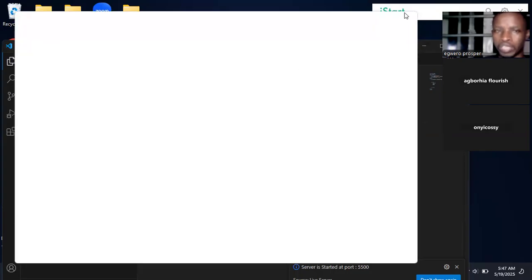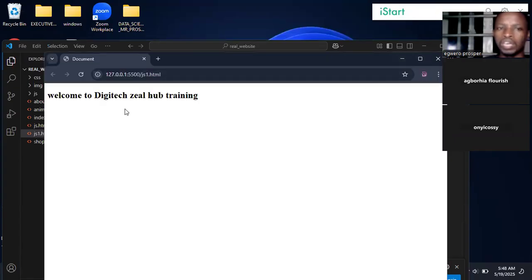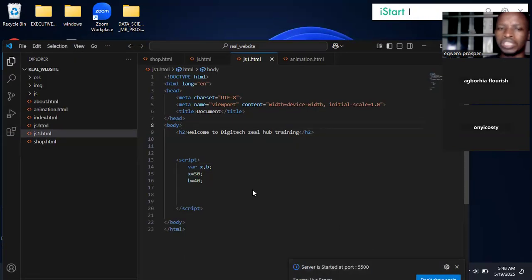So if you come to the front end here, I want us to see the front end first. You see that no value is displayed. The only value that is displayed, they are the values you created with HTML tag. The 40 and the 50, which we store in a variable, are not here because in JavaScript, you don't display value until you use certain methods to display them, which we are going to see now.